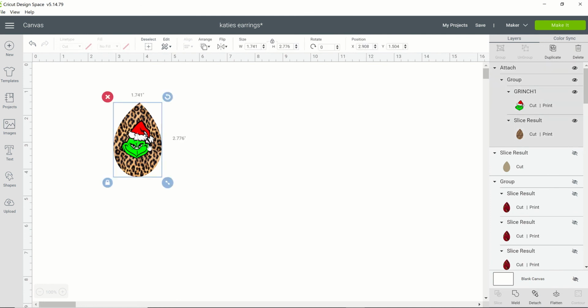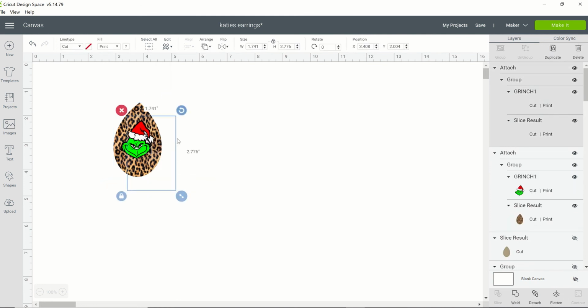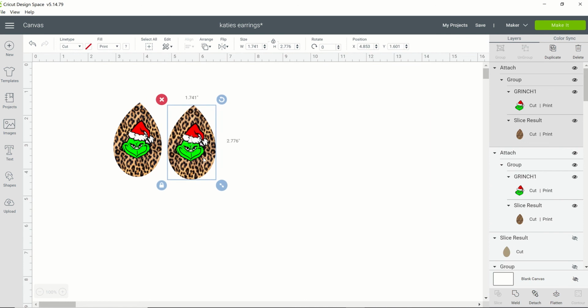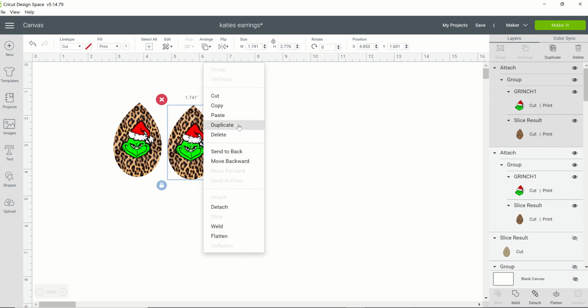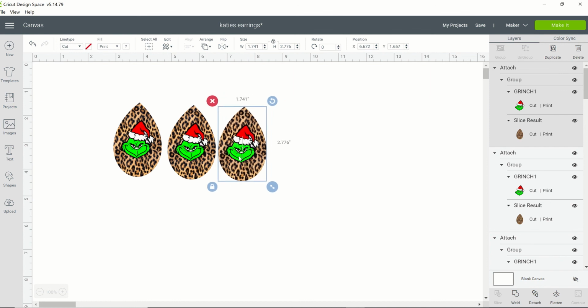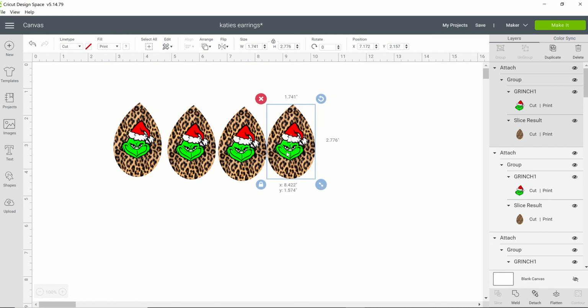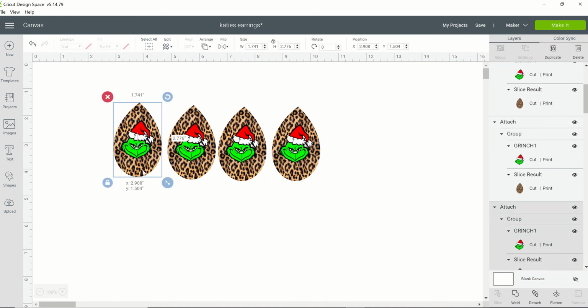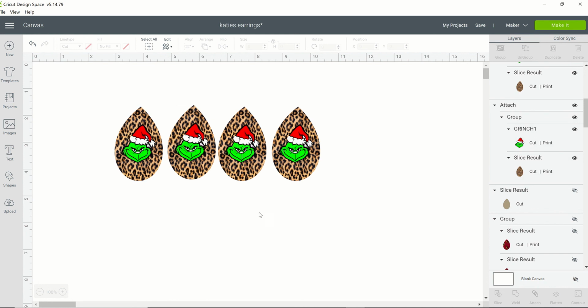So now you have one side of your earring, the other side. Okay, so now you have a pair of double-sided earrings designed out here for you.